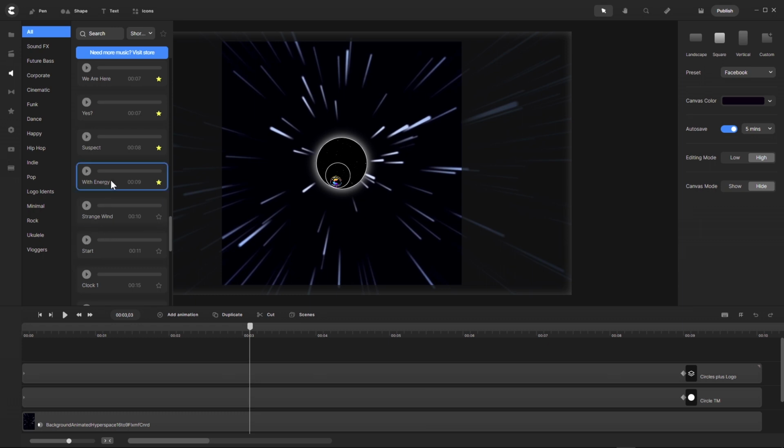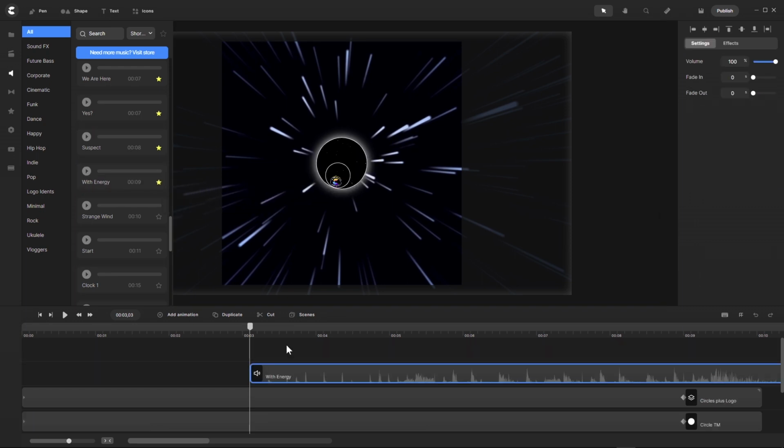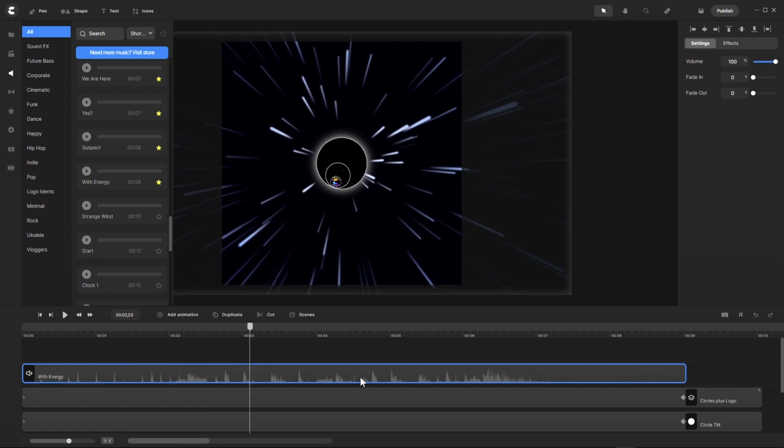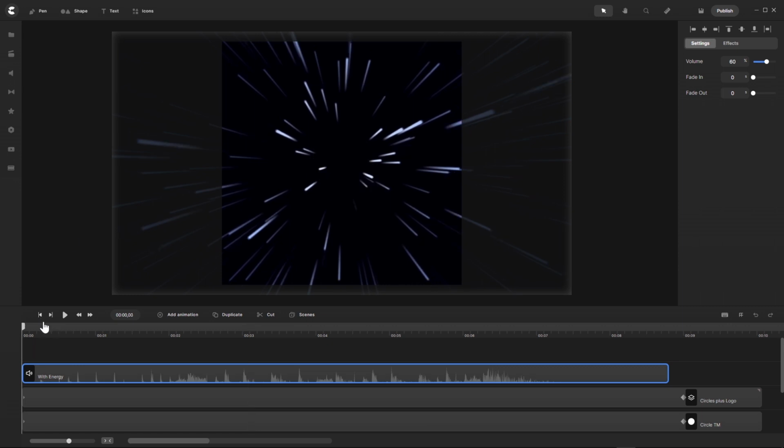In my case, I have also set it as a favorite. It's the one with energy. Let's bring this onto the canvas, go back with it, and shorten it a little bit. Let's go to volume, let's say 60. Now let's close the tab, go with the F key and play it.